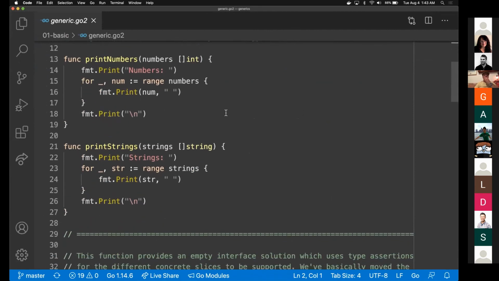So let's say right now, using the current version of Go, I wanted to write a print function that could print a collection of numbers from a slice of integers. So you see on line 13, I got my print numbers function. It accepts that slice of int. And then with 5 lines of code, I can print a label. I can use our traditional for range loop to do that linear traversal across that slice of integers. And then just leveraging print right now, I can print each individual number. So 5 lines of code, you're seeing that.